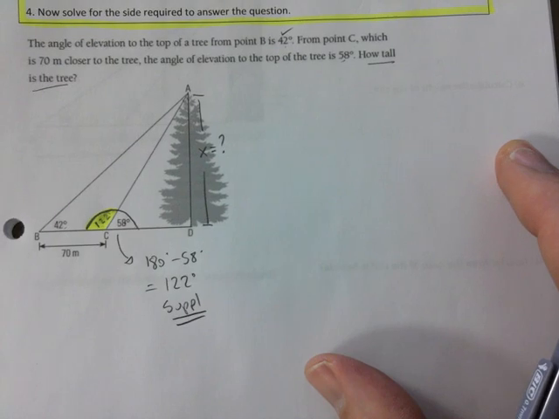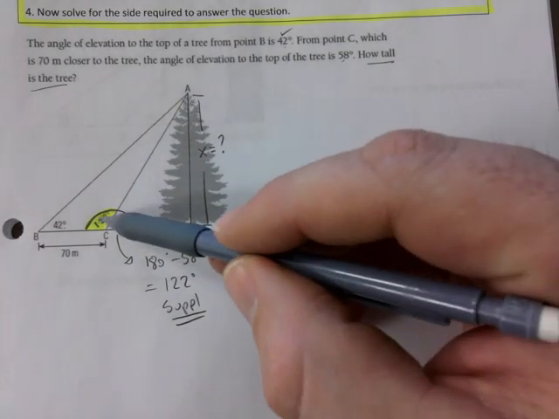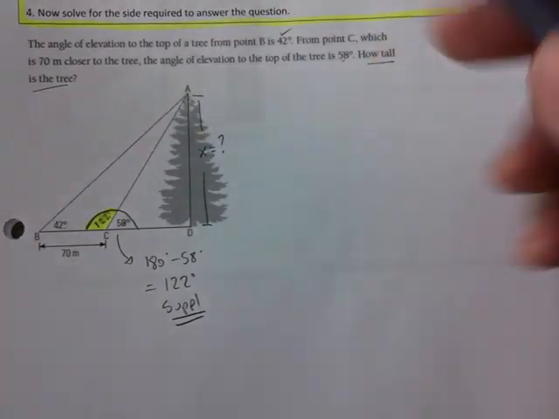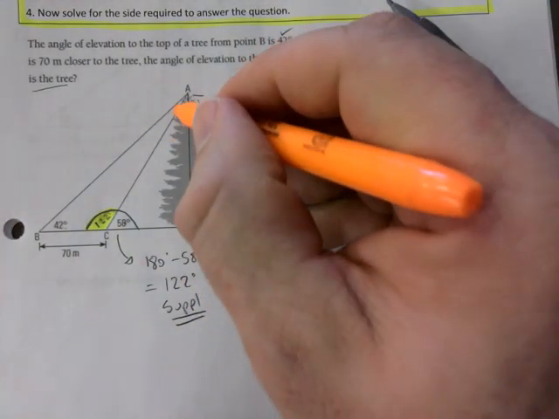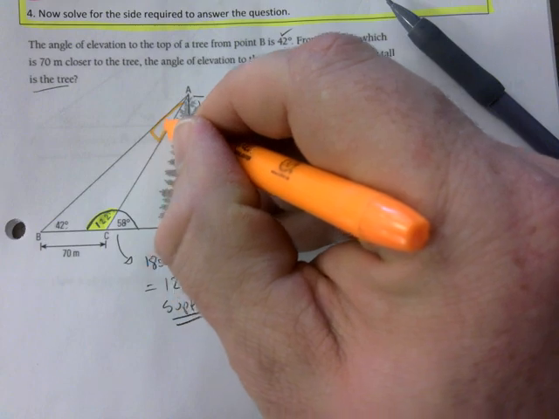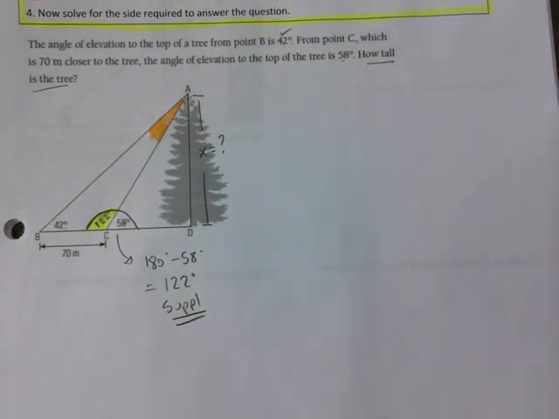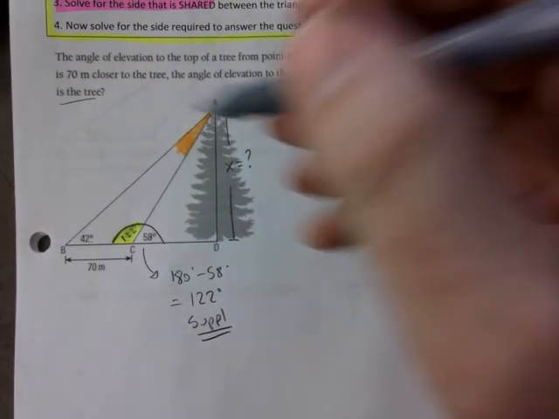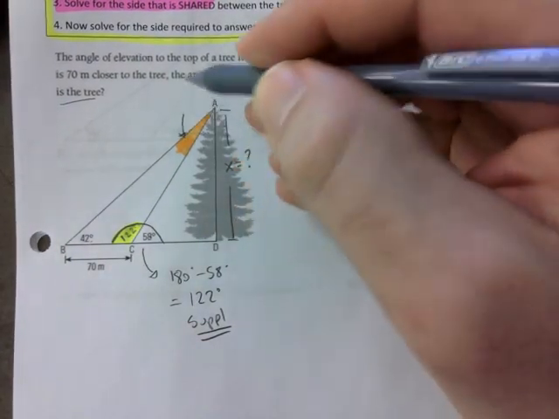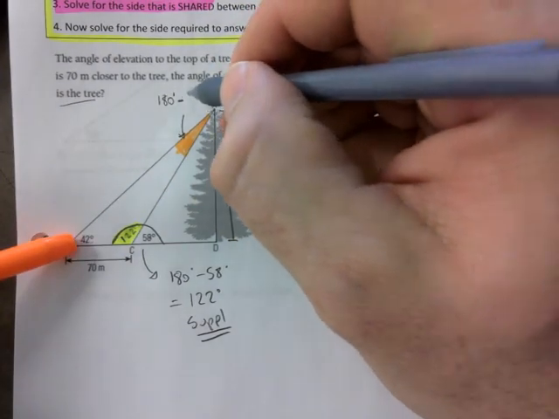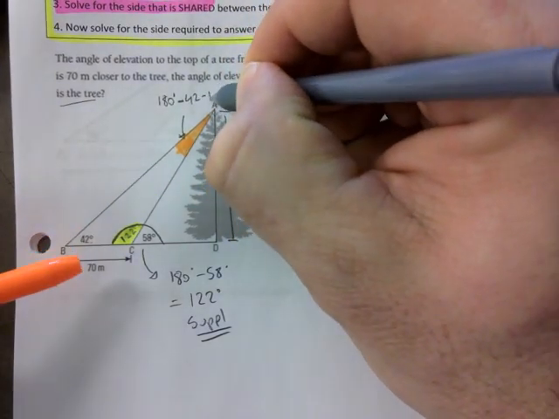And now what else can I do now? If I have 2 angles, I can find that third one up there. And some of you are probably like, oh yeah, you just talked about that, right? Let's find that one. I'm a big fan of showing it right here, so I'm just going to go 180 minus the 42 minus the 122.